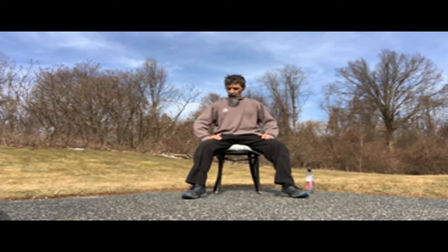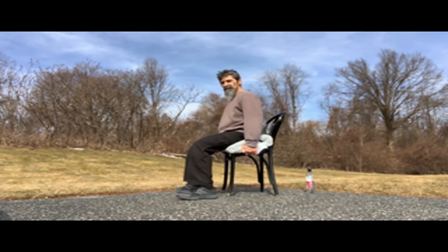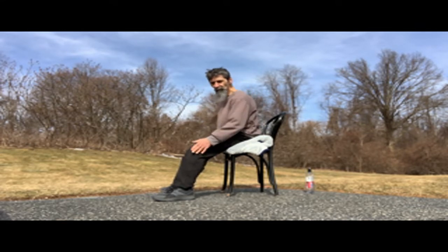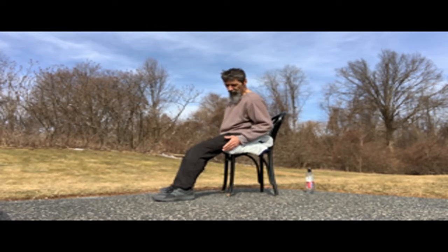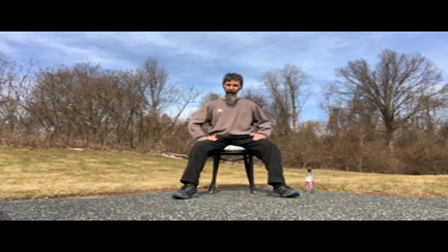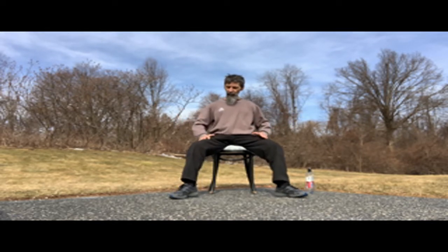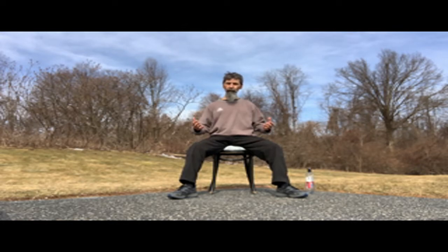So let's get into some chair Tai Chi. What I would recommend is sitting with the feet more outward. So instead of having the feet close to the chair, bring the feet out a little bit — you can see how they're angled a little bit out more. This allows you to have that stability that we're going to need. So my legs, instead of being straight, they're angled out. And also, I have my toes on an angle — even my toes are angled out. This is giving me a really good base, a nice strong posture.